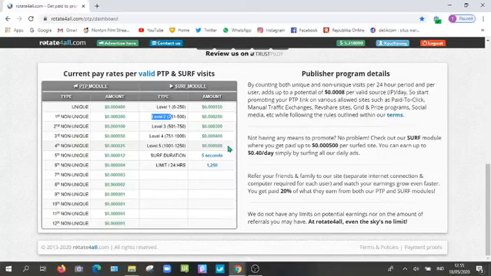And the next level, after you click from 501 to 750 clicks, you will get 30. And level 4, 751 to 1000, you will get 40. And the last level is level 5, from 1001 to 1250, you will get 50.